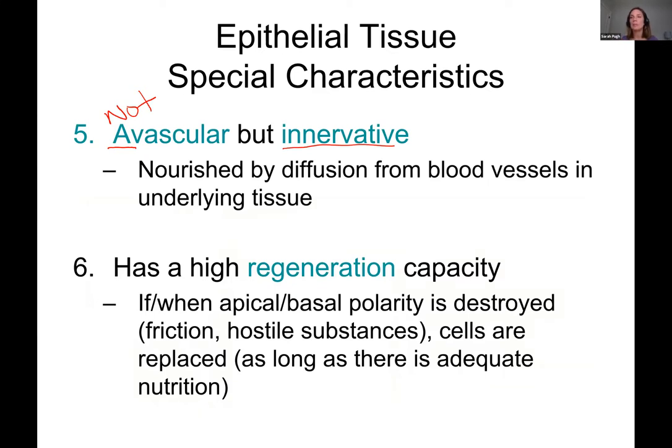So this is why you get a paper cut, and usually the next day your body's already sealed it, right? You don't even notice it was there anymore. An example of when you might not have adequate nutrition, a great example would be a burn. Think like a third-degree burn. A third-degree burn goes through all three layers of your skin, your epidermis, dermis, and hypodermis. And when it goes through all three layers, it basically cauterizes your blood vessels. And so you're not getting a blood supply or nutrients out to your skin anymore.